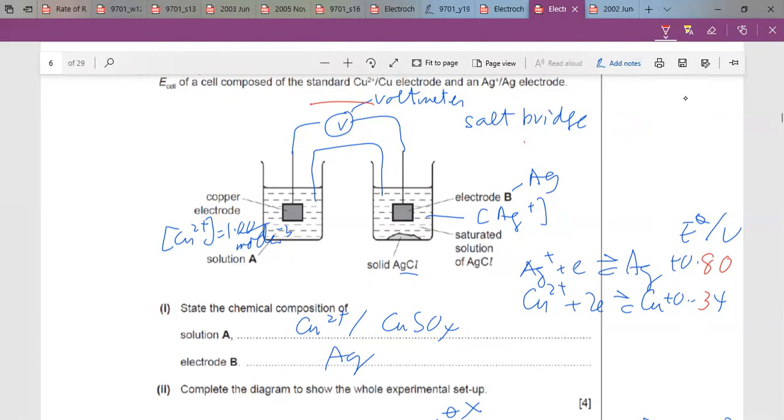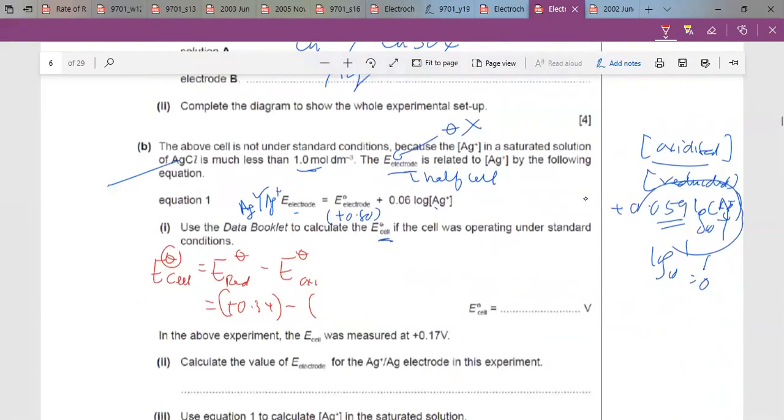So positive will be here. This is a positive sign, this is a negative sign. So it's this way. Did I go oxidation? Did I go reduction? So just by one zero, you can get everything wrong already. Okay, never mind. At least we got it right now. So minus here. Okay, change this, no problem.